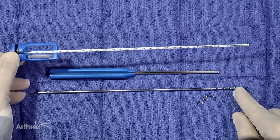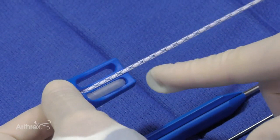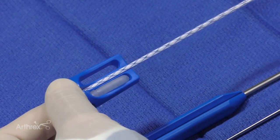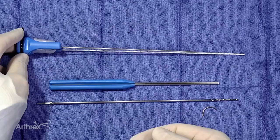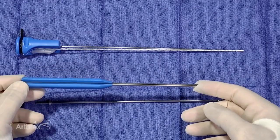So the opposite cortex, for example, in the proximal humerus is irrelevant. You just got to get through the first cortex. The suture tapes have swedged on needles for convenience. And the overall length of the tape is much shorter to improve its flexibility and handling properties. Because we're advocating doing this in a single step, we now have a slotted guide that we will drill through, insert the anchor, and extract the guide, and then be able to work with the sutures that have needles swedged on.